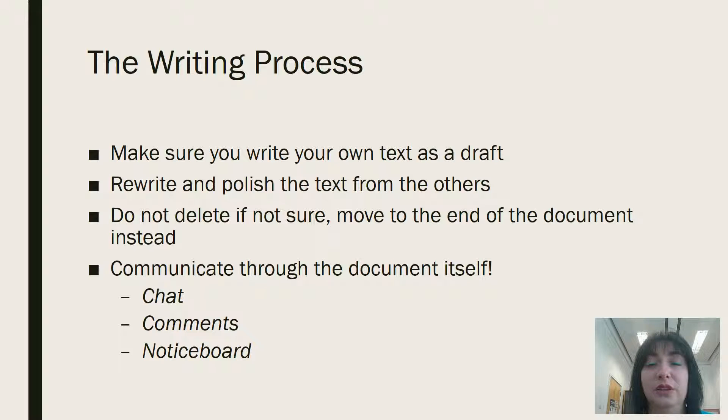Chat is useful for a live discussion, but it's not reliable for long-term access to information. Instead, you can use the comments option. The same way you would use them in Word, comments are extremely easy to use — just highlight bits of text, right-click or use the Insert menu, and insert a comment to a particular part of the text. Other contributors can reply to that comment, so you can have a contextualized conversation that remains inside the document. Anyone who accesses it later will be able to see those comments as well.